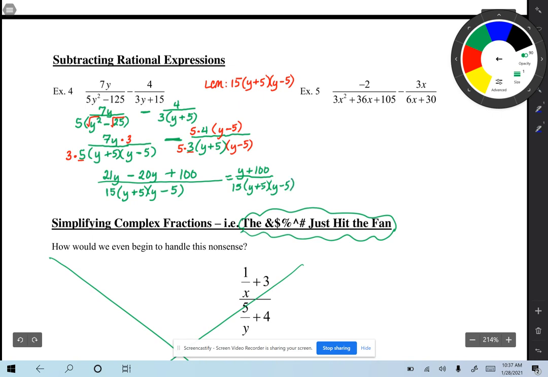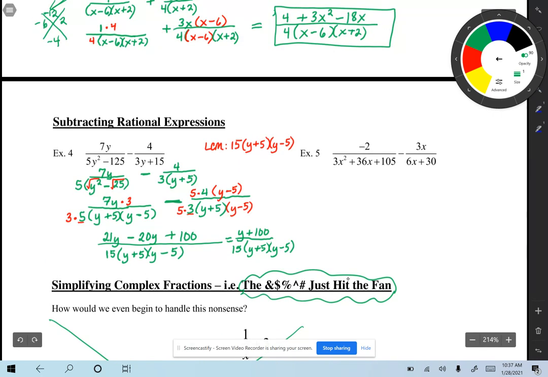And one last problem. Okay, so we are going to x factor this. Well, we're not going to x factor it yet. We're going to factor out a 3 because they all have a 3 in common, leaving us with x squared plus 12x plus 35, because 35 times 3 is 105. And the bottom of the second fraction, you could just factor out a 6. Let's continue factoring this one.